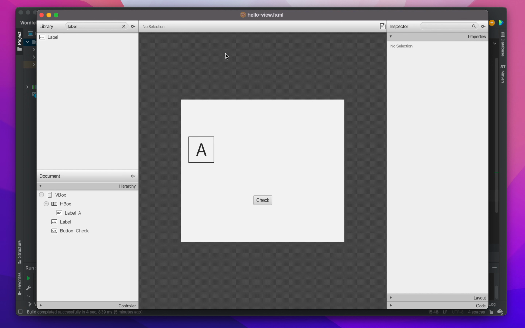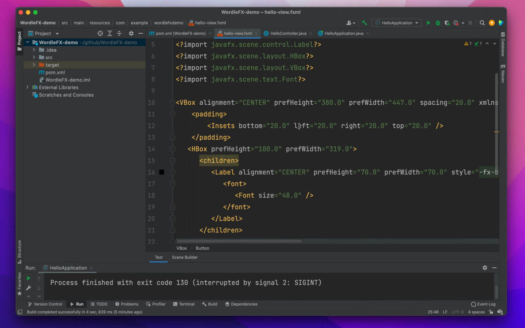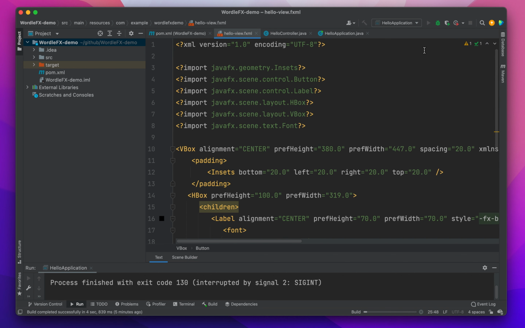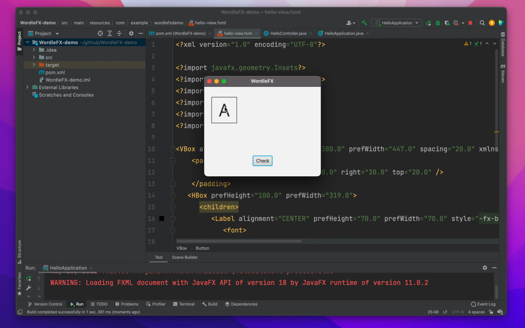So I'm going to do Command S for save, and it saves it here. Okay, I'm going to go to this here. I'm going to run it. Oh, and you can see like everything we did is kind of updated here now. So that's pretty neat. I'm going to run it. All right, that's pretty neat. There we go. I mean, it's there, right? But it's still pretty small.